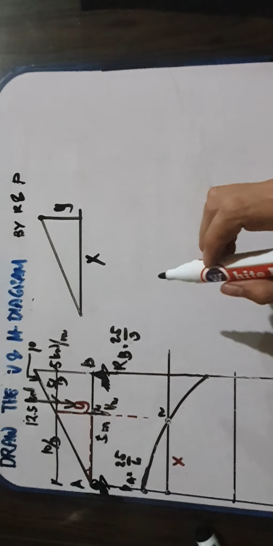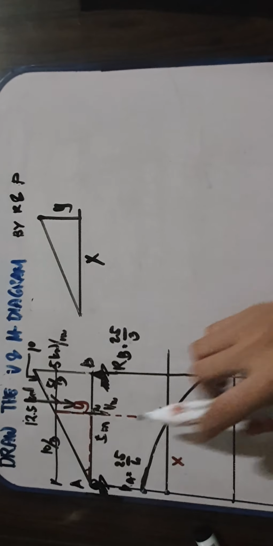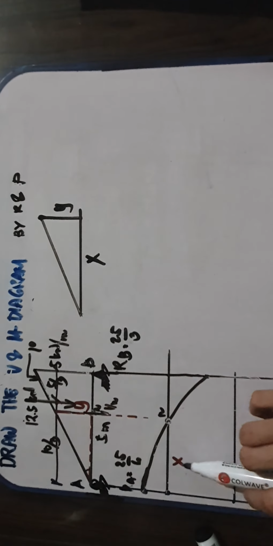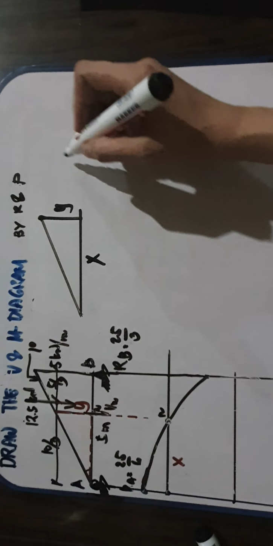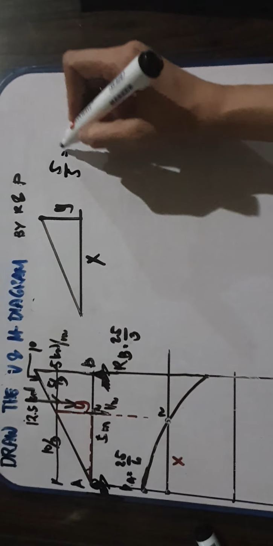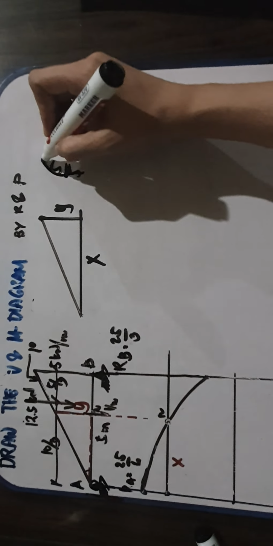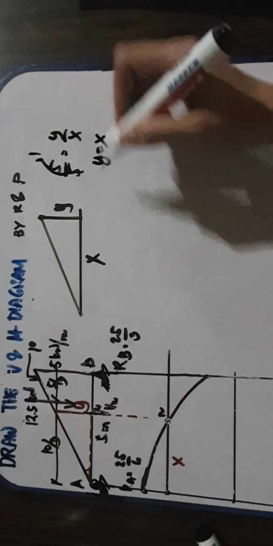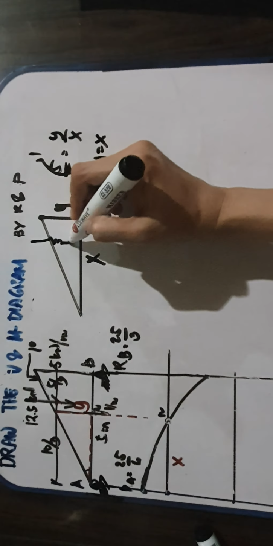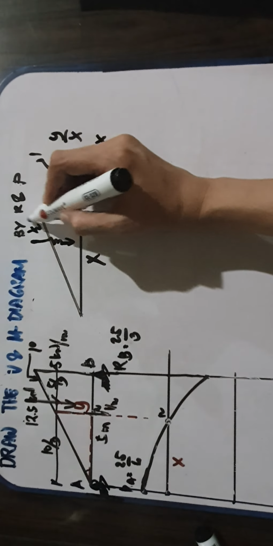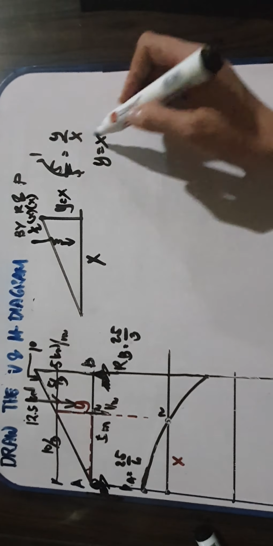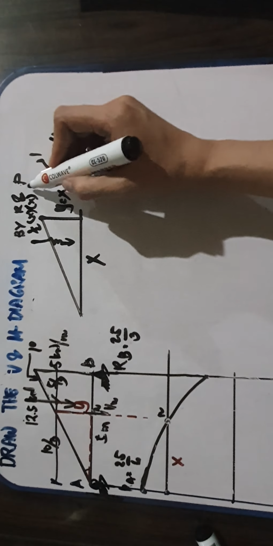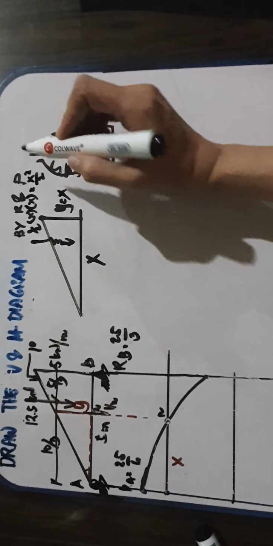So, gawa tayo ng ratio and proportion para mahanap natin yung x. Okay, by ratio and proportion, in-isolate ko lang to. We have y all over x. So, dito tayo sa big triangle. We have 5 all over 5 is equal to y all over x. So, that is equal to 1. Therefore, y is equal to x. So, kunin natin to, resultant for this. We have 1/2 times base, which is x, and then times this height, which is equal to x, kasi sabi dito, y is equal to x. Therefore, you have x squared all over 2.